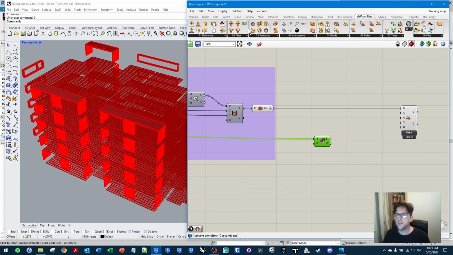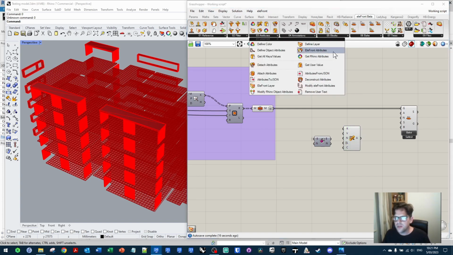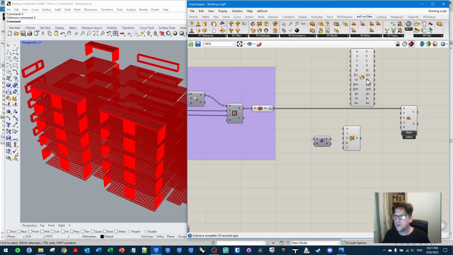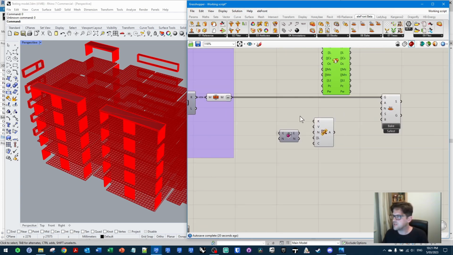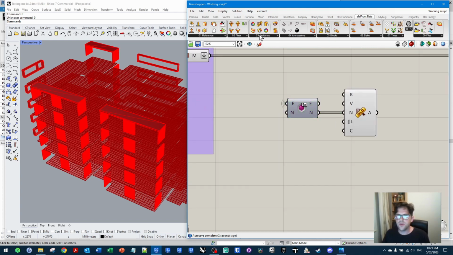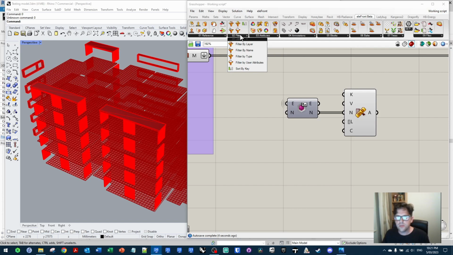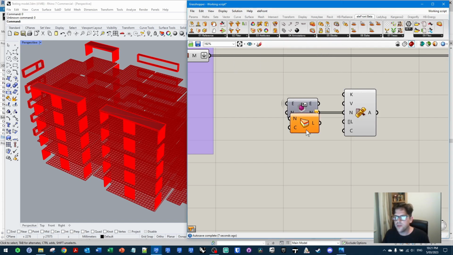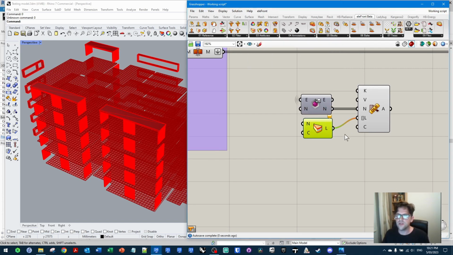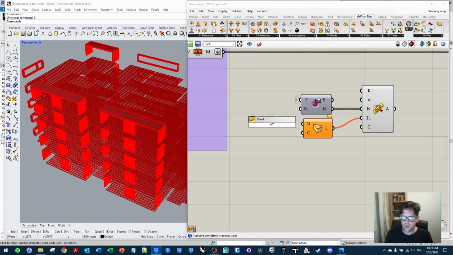And we're going to want to set, in this case, object attributes, which is currently set to old in this particular one. I assume there's a different method, maybe Elefront attributes. Yeah, that's way too complex for me. So for now, we're going to set this as the name of the object when we bake it. And I'm also going to define a layer as well. So somewhere in here, there's a define layer node. And if the layer doesn't exist, it will create one before it puts these objects on that layer. So I'm just going to say, in this case, this is test surfaces.